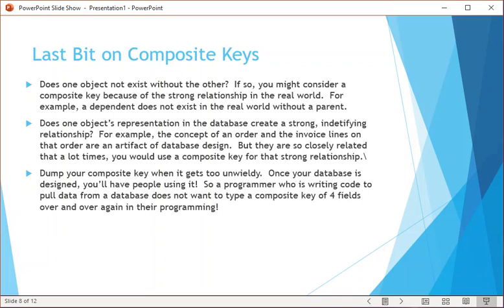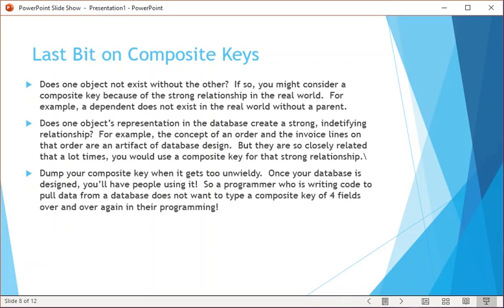And then in the database itself, does the way you've set up the database, or the way you've represented the data relationships, create a strong relationship? We'll talk about this a lot, but in a sales database, you'll see an order. A customer makes an order, and on that order there are going to be many items, which are line items.